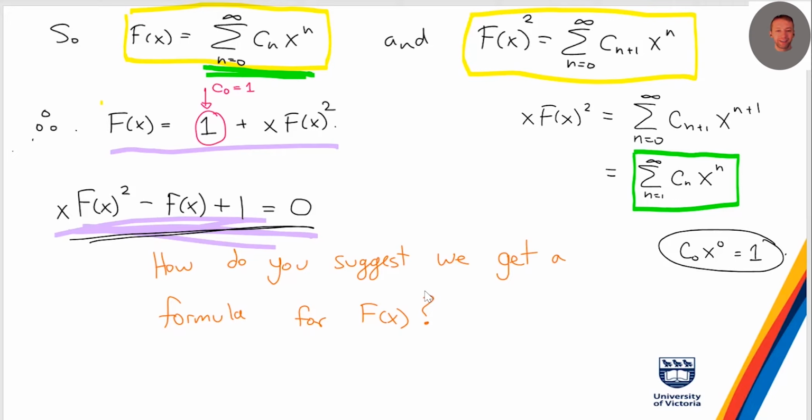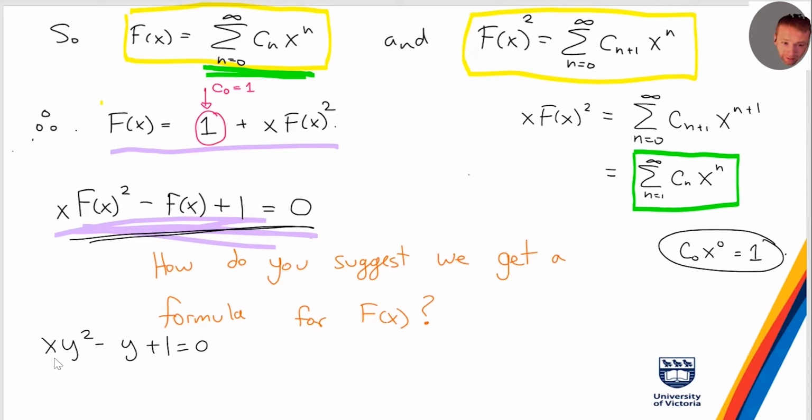Yeah, these are all good ideas, but you actually know something which is much simpler. It's kind of related to the characteristic equation, but that is usually when you have a recurrence relation and you factor. It's hard to factor this because there's this weird x and f. But if you think of f of x as being y, let's say, then xy squared minus y plus 1 equals 0. Now I want to figure out what y is.